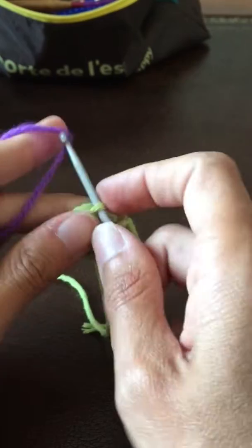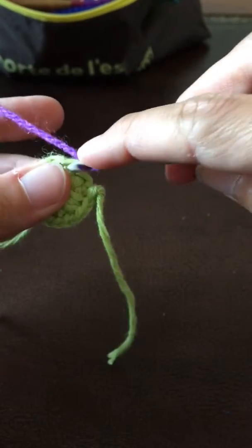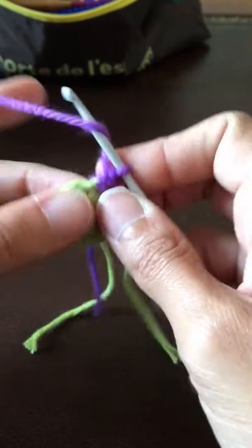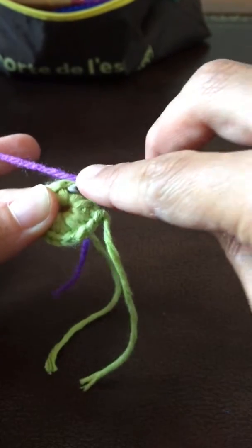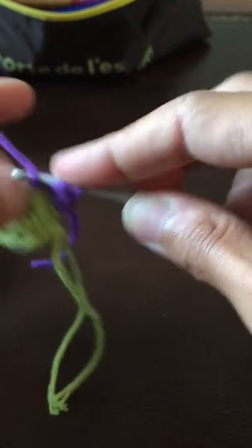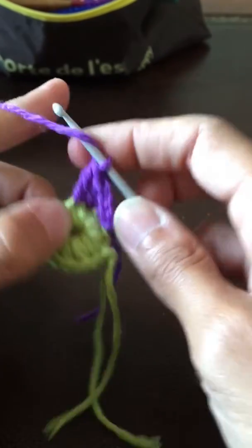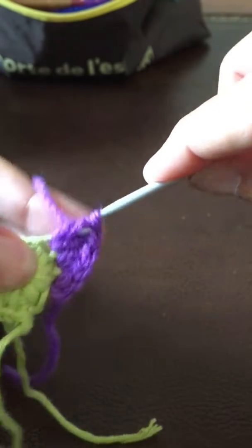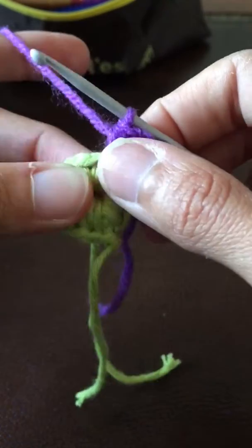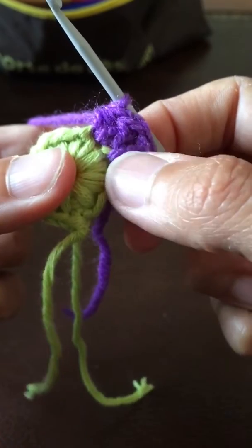So let's start from the front loop. I'll attach my yarn and I will go in again and do a single crochet. Then in the next I will do a half double crochet and a double crochet. In the next I'll do a double crochet and a half double crochet. And the following will be in the back loops. That is because we are just doing 3 stitches. The petal is made of 3 stitches.